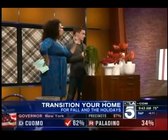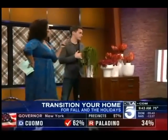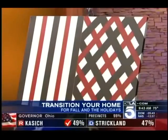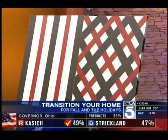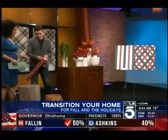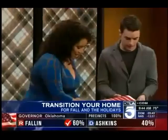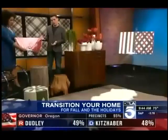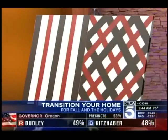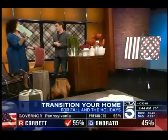Now, speaking of color, you've got a really fantastic treatment for the wall over there. I don't think I have a steady hand to paint something like that. Okay, so those are all just decals. And I've shown decals before. You're the decal kid. Yeah, but these are just stripes. They just come in a roll like this. They're matte finish, which is kind of nice. So they really do resemble paint. I'm just showing them on canvases, but you can totally do this on a focal wall. But let's say a couple years from now I'm tired of the stripes and I have to paint over it. How do I do that?